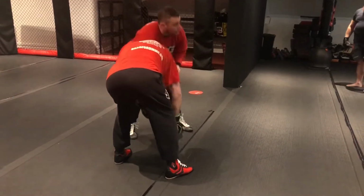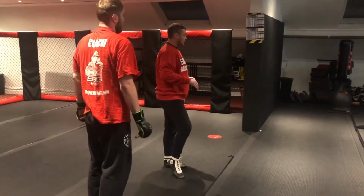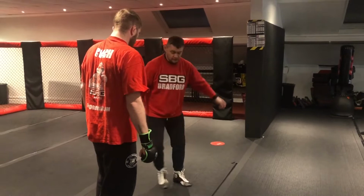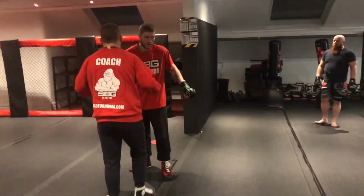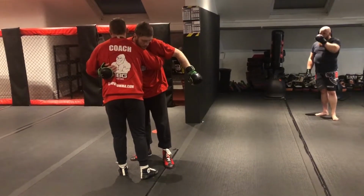Okay, so we're going to miss the figure 4 knee, but it's going to give us some other options. We've also got another position, which we switch to on this side, which is called a Russian tie. And this is what we'll practice next, going into a Russian tie position.